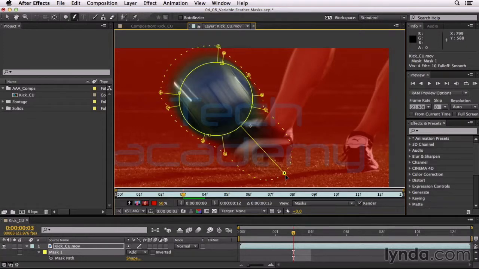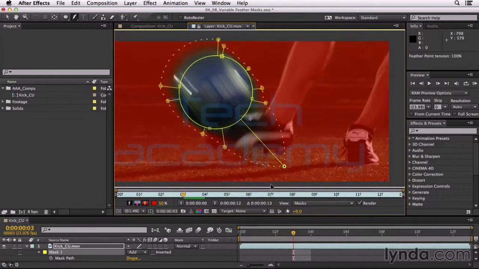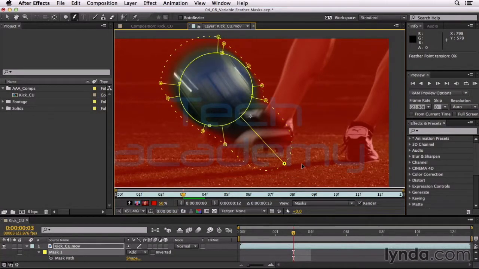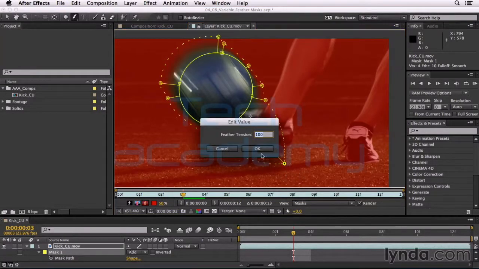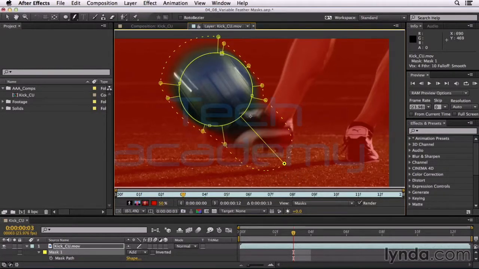Now we can hold Alt on Windows or Option on the Mac and click and drag to the right to soften the tension and back to the left to tighten up the tension around that point. Obviously, you can do this across multiple points to have a really fine adjustment to the tension of that point. You can always right-click back on the point and choose to edit the tension that way. And so we could change the tension back to 0 and it'll just billow right back out again. If you decide you want to delete one of the feather handles, as long as it's selected with that little black dot, you can just press delete and it will disappear.